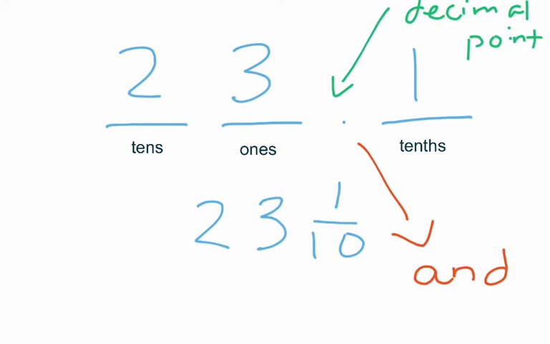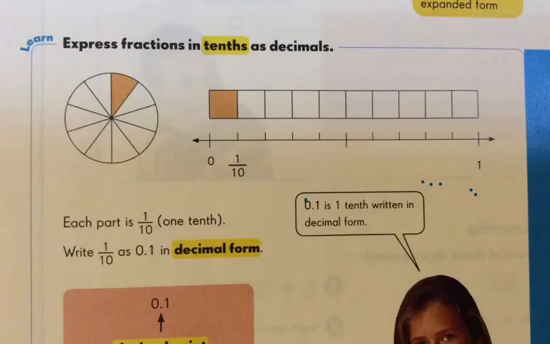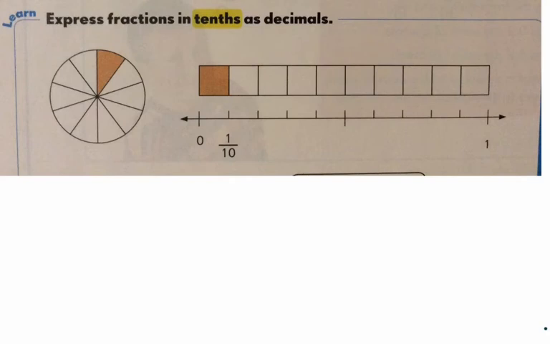So let's go back to our original models that we were looking at. Again, we had a model in the form of a circle, a bar model here, and the number line here. I want to go back to how we're going to represent that in a decimal form with a decimal point. You can see on these models that they are showing the number 1/10. I noticed that there is 1 out of 10 parts shaded in our circle. I also notice there's 1 out of 10 parts shaded in our bar model.